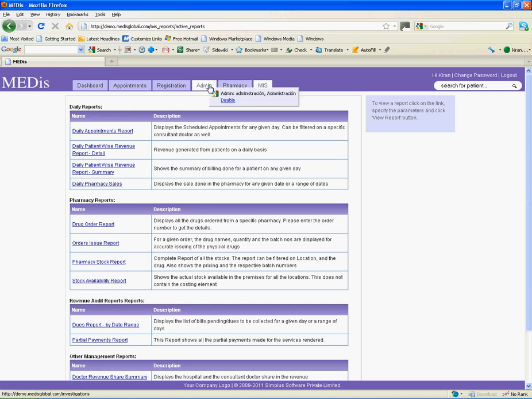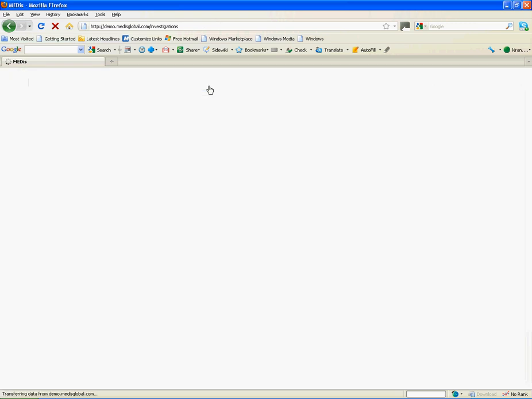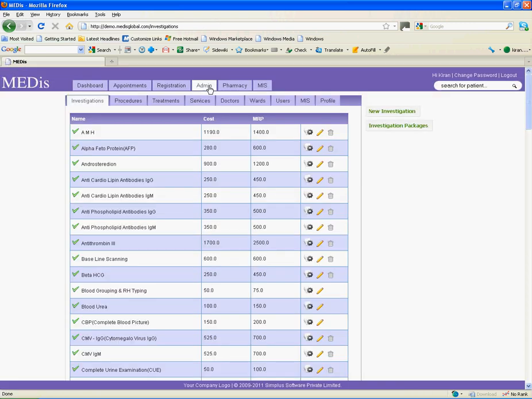The other part of it is the administration module, which is the core engine for the hospital. Here the administrative staff can configure investigations, procedures, treatments, the different doctors, the wards, the rooms, the beds, everything, all the details, and how they would want it to be reported. Everything here which already exists in the system is as per the NABL standards for investigations, and procedures are all according to the international standards. You also have user access definitions here in terms of security management and what a staff in the hospital can see, what a staff in the hospital cannot see, and many other details.